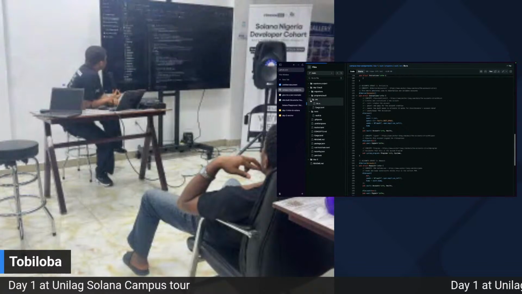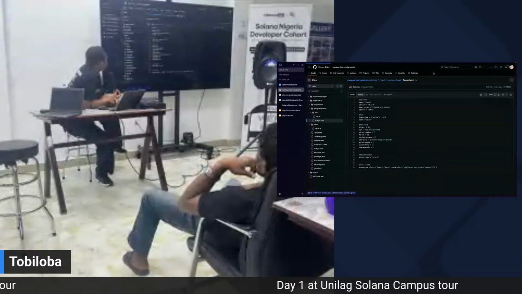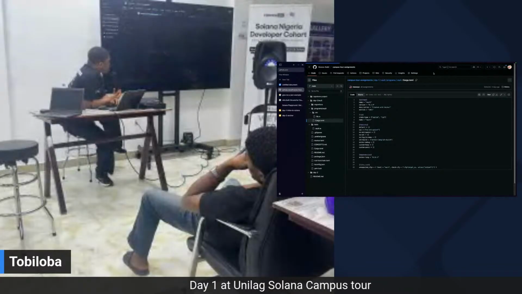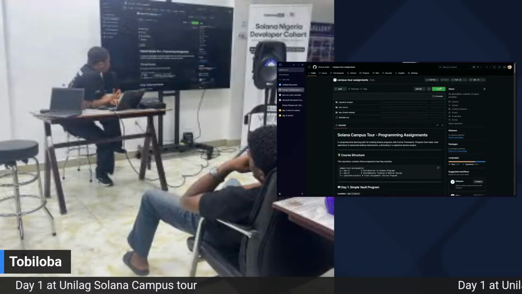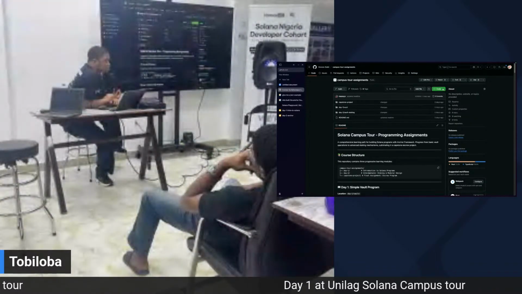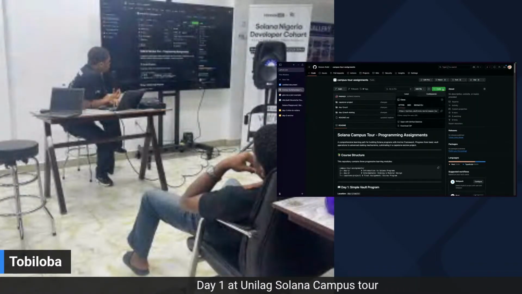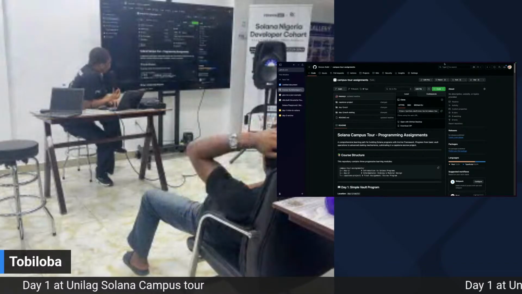Give me a second to clone this on my laptop. Then I'm going to run it, and you're actually going to see a vault in action, and then I'm going to grant you access, and everybody has access to this code. So you would also be able to test on your own machines or on Solana Playground. Let me just clone this, or maybe I can just clone it in front of you.